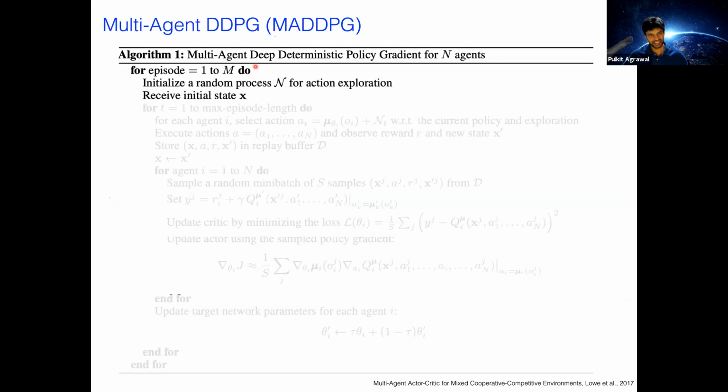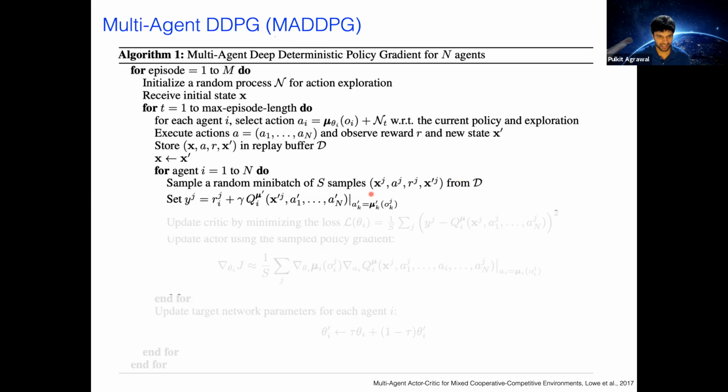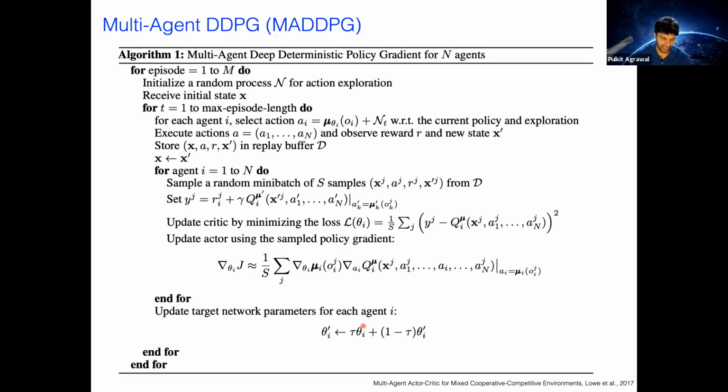So we can just look at MA-DDPG algorithmically. We start an episode. We have the initial state. Each agent would choose its action. You would add some noise. Each agent would execute these n actions. We would store the transition in the replay buffer. Then we sample data from the replay buffer. My Q function depends on the actions of all the agents. We minimize the critic loss, as we have discussed in the class. We minimize the actor loss, as you did in your homeworks. We have the target network update, and that's it. So the technique we discussed of overcoming non-stationarity by state augmentation is used over here, and it turns out MA-DDPG works better than DDPG in multi-agent settings.